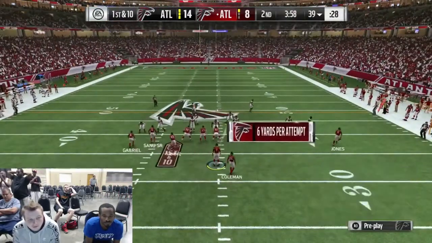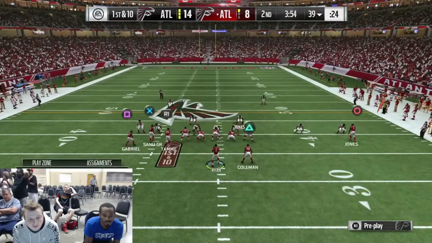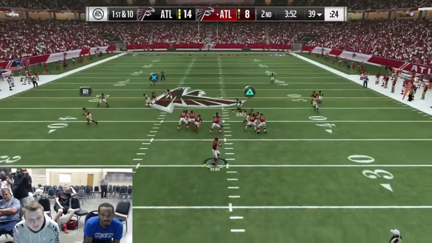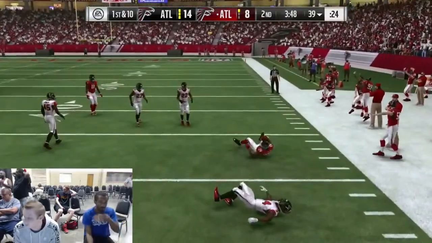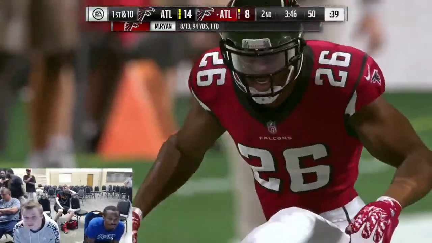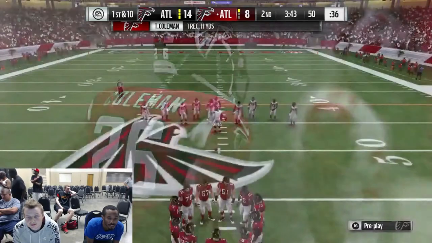To be surprised by that, right? I definitely was surprised that they decided to go for it in this situation, but they must have either felt like they had a great play call on, or they're trying to show extreme confidence. Going underneath, it's Coleman. 11 yards on the pickup, and that leads to an Atlanta first down.